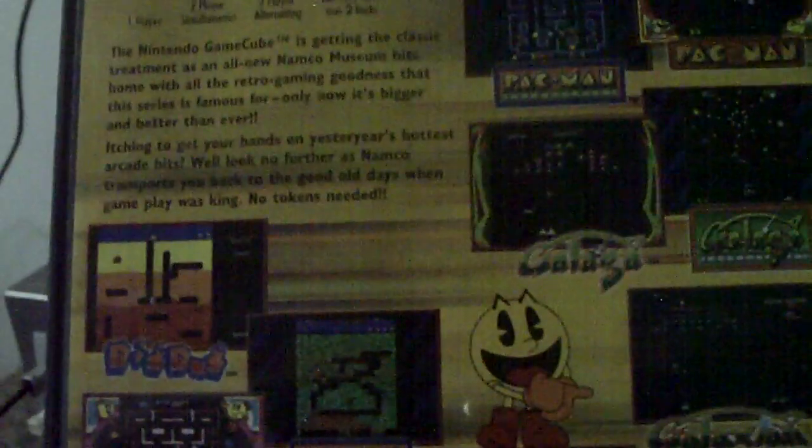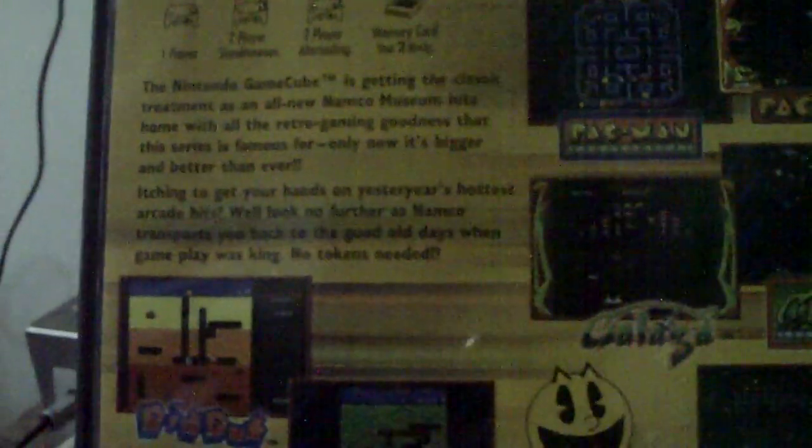Next we have Namco Museum, the vanilla version, because, yeah, spoilers, there's another Namco Museum after this. This one has arrangement versions of Pac-Man, Galaga, and Dig Dug, as well as the arcade originals. There's also Galaxian, Ms. Pac-Man, Pole Position 1 and 2. And you can also unlock Pac-Mania and Pac-Attack if you achieve high scores in Pac-Man and Ms. Pac-Man, which I am not good at. You need a PhD in Pacology if you even want to get those games.